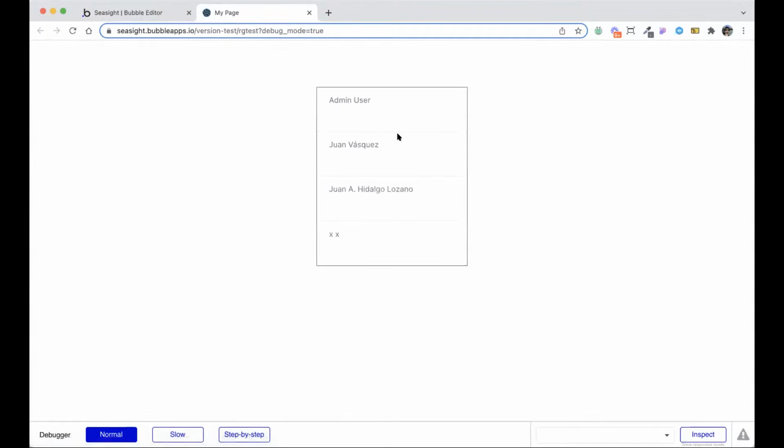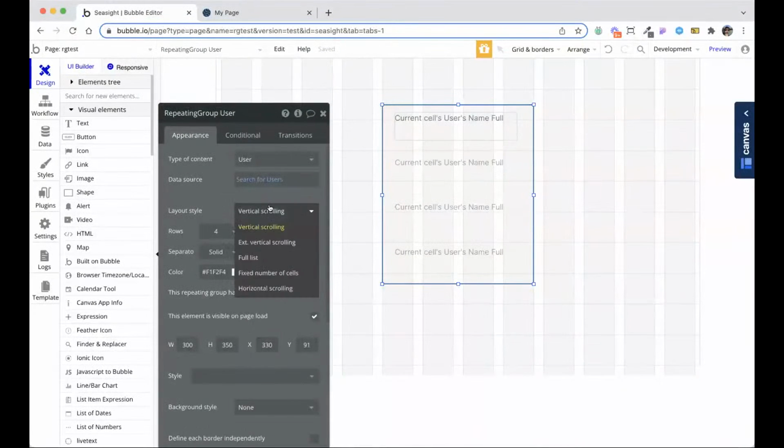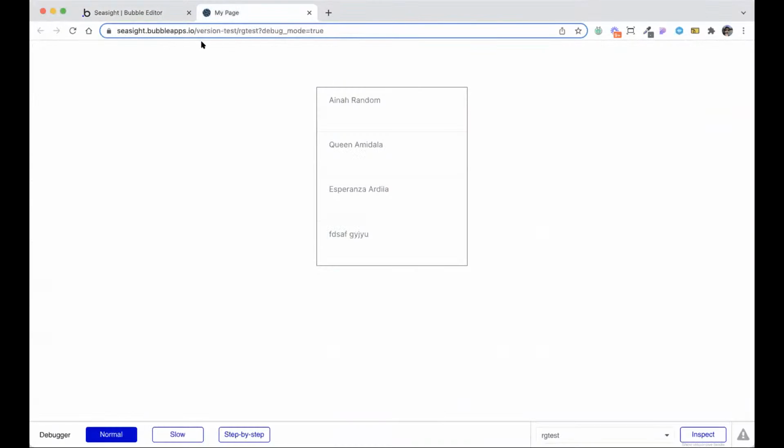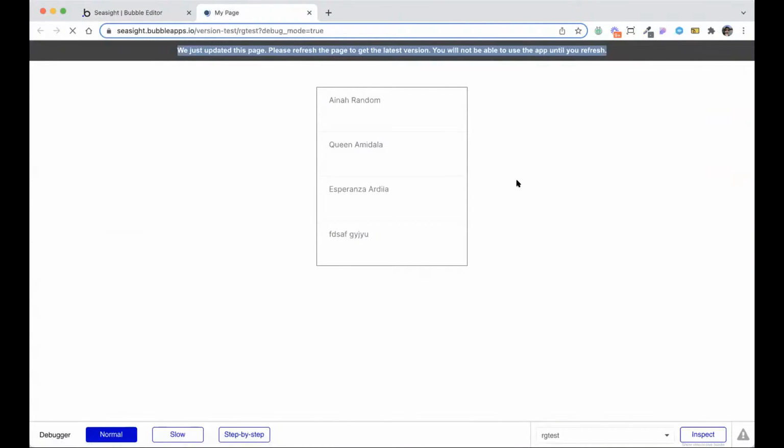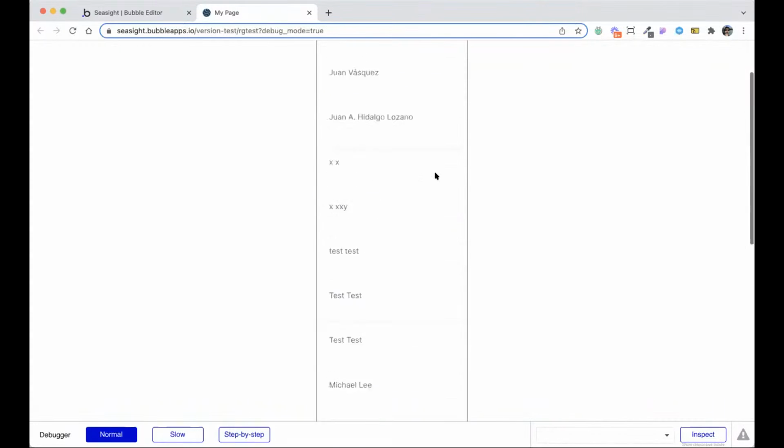So what I think is happening is that there is an element overlapping there. And this is the other approach, extended vertical scrolling. So maybe it can be only 1 pixel or a hidden group, maybe a plugin element, something.